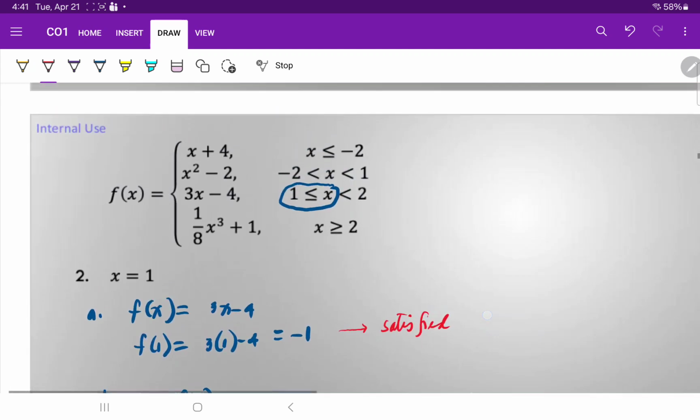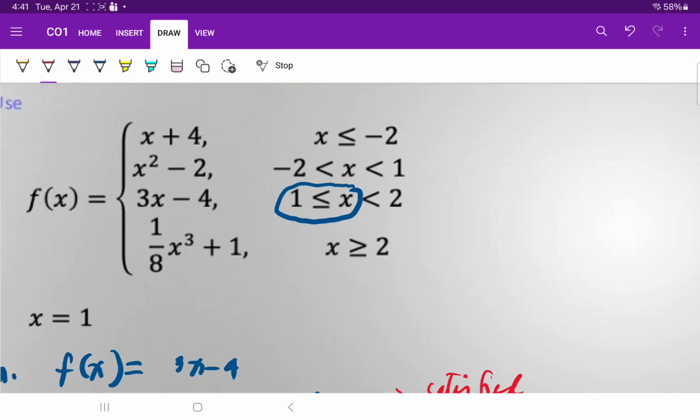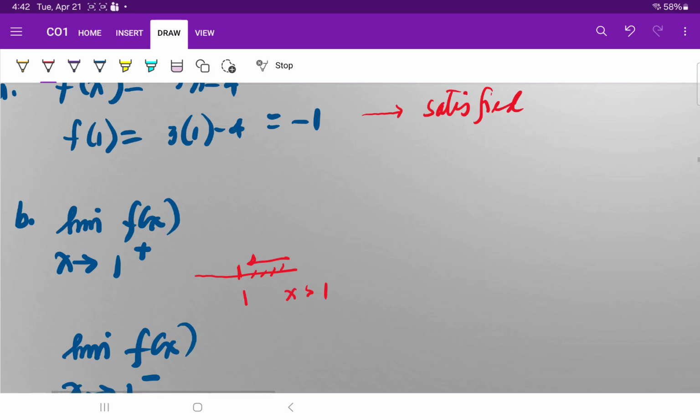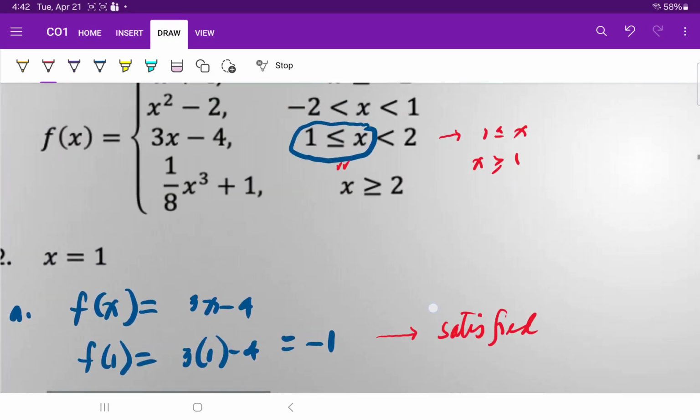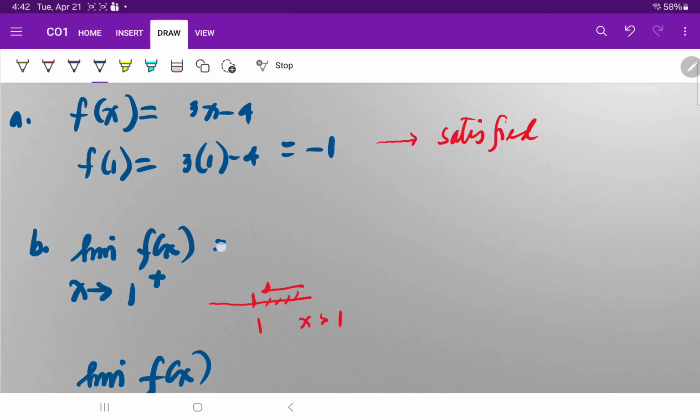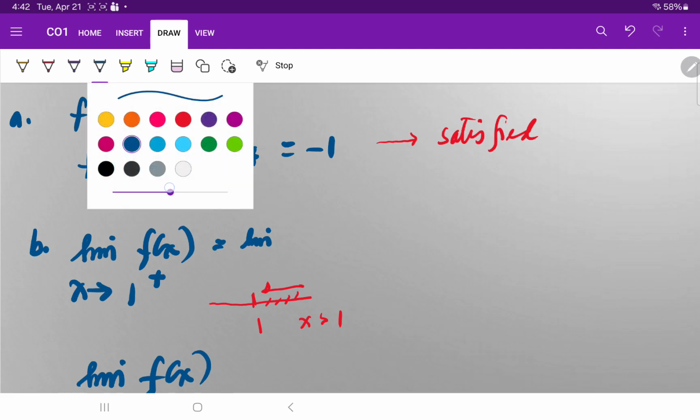So which will you choose here? Which is the one which is greater than 1? It is equal to what? 3x minus 4. Kasi dito here, we also have x is greater than or equal to 1. Again, if you're going to reverse, 1 is less than or equal to x. If you put here x, put here 1, it becomes greater than or equal to 1. So x is greater than 1 when f of x is what? 3x minus 4. So you'll be using here 3x. Hold on, you'll be using here what? It's too big, hold on.